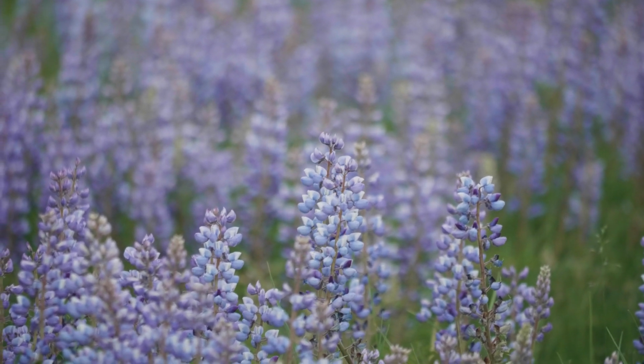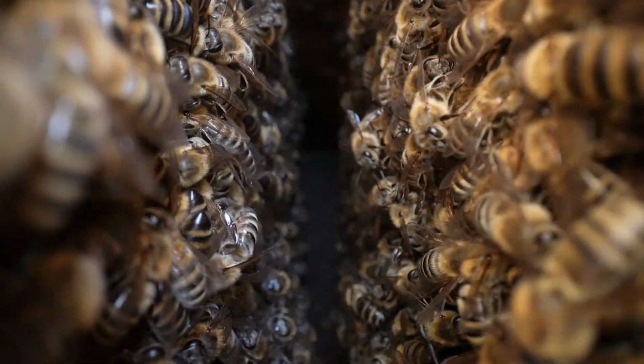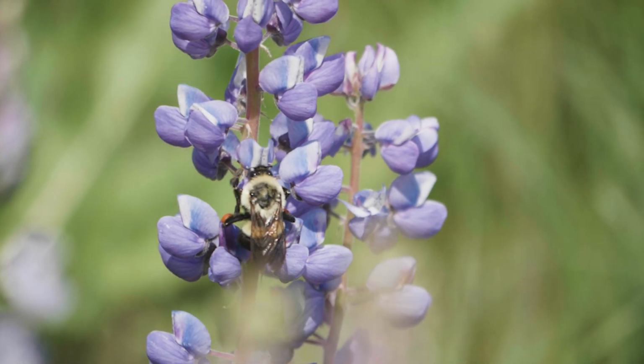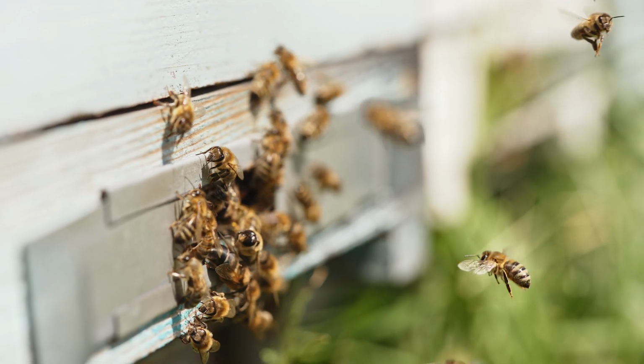Yeah, so the Bee Lab at the University of Minnesota has two different research groups. We have a honeybee lab run by Dr. Marissa Chase, and that's one research group, and then we have a native bee lab run by Dr. Dan Cariveau. And then we also have the Bee Squad, which does all of our outreach for both honeybees and native bees here in the state, and they also maintain a lot of different honeybee hives across the state. They do a lot of great work.